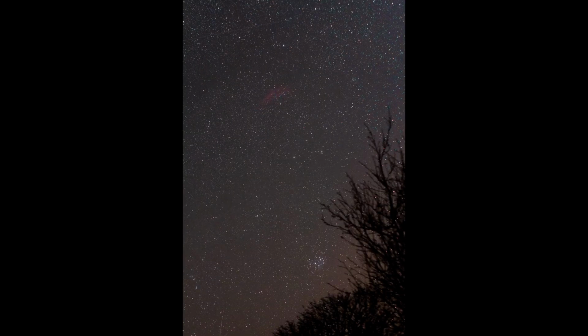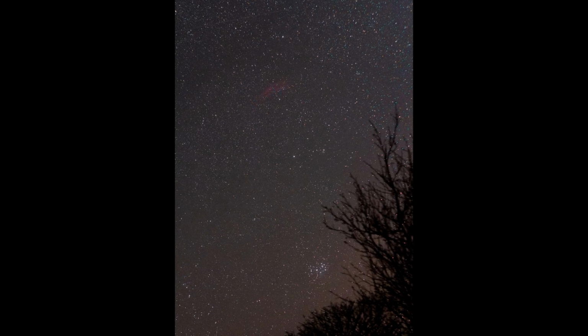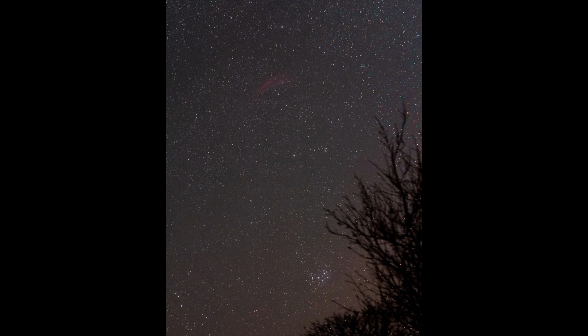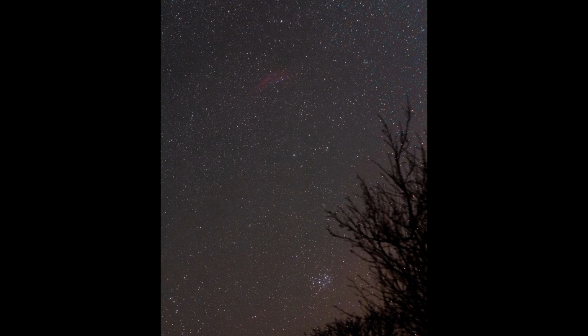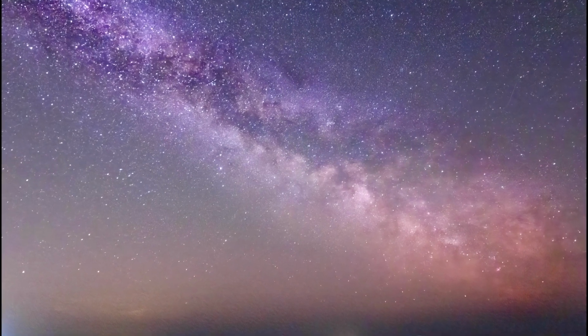You see in this photo of the California Nebula, which is I think just a single exposure, you can see the trees in the foreground there. You don't see that many stars, but you do see an awful lot of them. It's really nice to see the cloudiness of the Milky Way and a huge amount of stars, and it's really peaceful, completely silent, with no light pollution anywhere. You can remove all of the light pollution filters from my kit that I took with me.